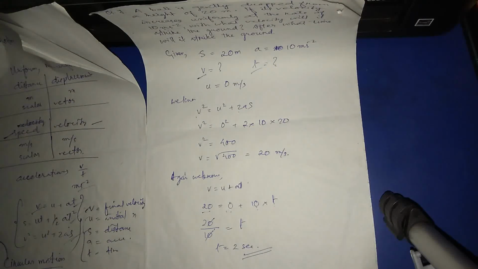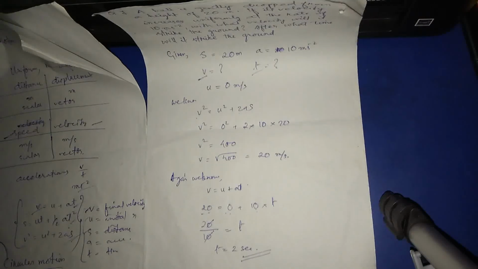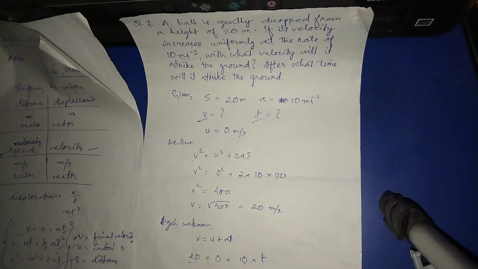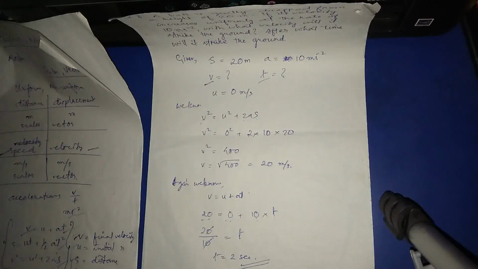It is a class 9 level, but this concept is used even for class 11 as well. So I hope it will be helpful for the class 11 students as well. Obviously this is for class 9, but it will be helpful for class 11 too. Thank you very much for watching this video. This is a complete explanation about chapter 8 with one numerical.